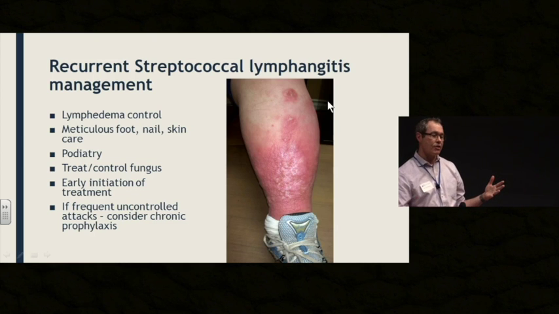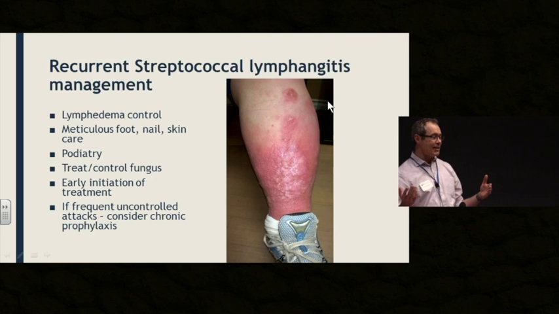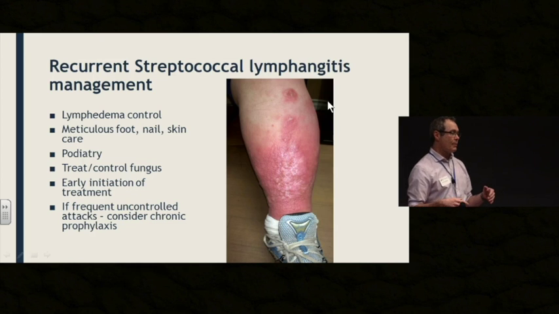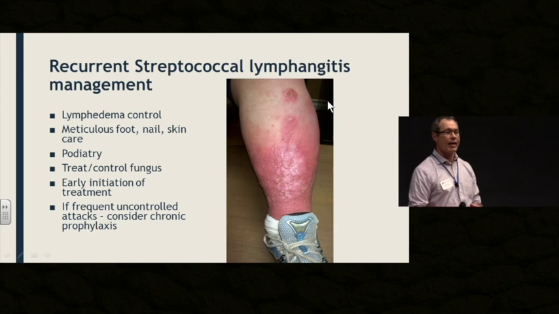And there's actually a good trial. It had an acronym that I can't remember. I was glad somebody finally did the study because ID doctors for 30 or 40 years have been doing this. And they finally did a study to show that it's actually appropriate and useful, and that is to use penicillin prophylaxis to prevent recurrent streptococcal soft tissue infection. So penicillin, 300 milligrams BID, and this doesn't happen anymore. And I have probably 2 or 3 patients right now on chronic penicillin, and I think we all probably do. So that's that slide.